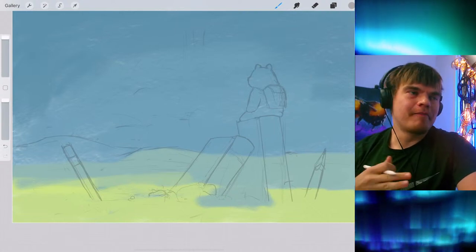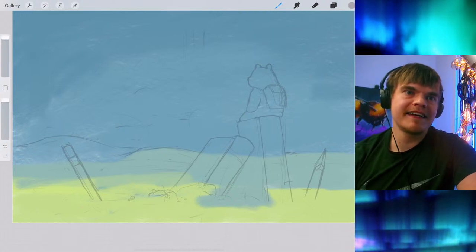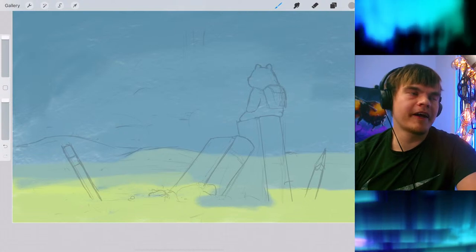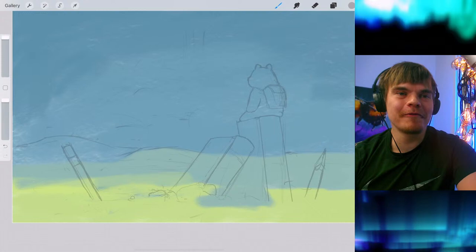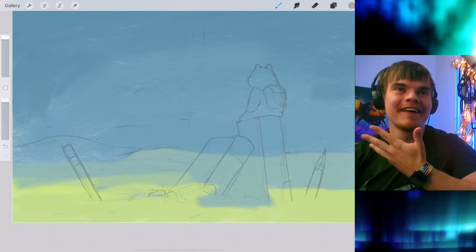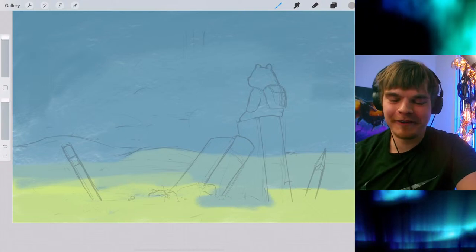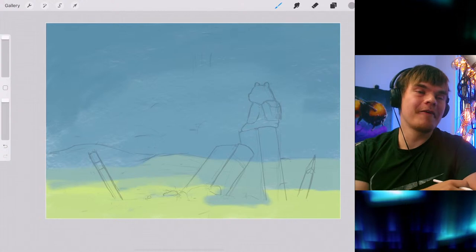Levi is saying pretty much what I just went through. There's a trick to fill the whole layer with black, set it to color mode and put it on top. Would you recommend it? No, because it just takes too much time and you can't paint in that mode with colors. I'm sorry, but it's just not faster and it's not as flexible. Also, you lose that whole layer from memory.